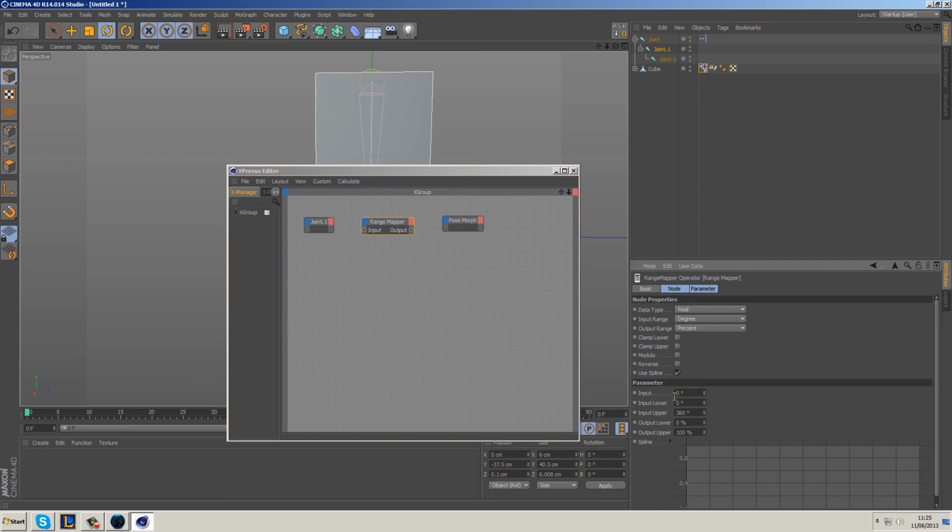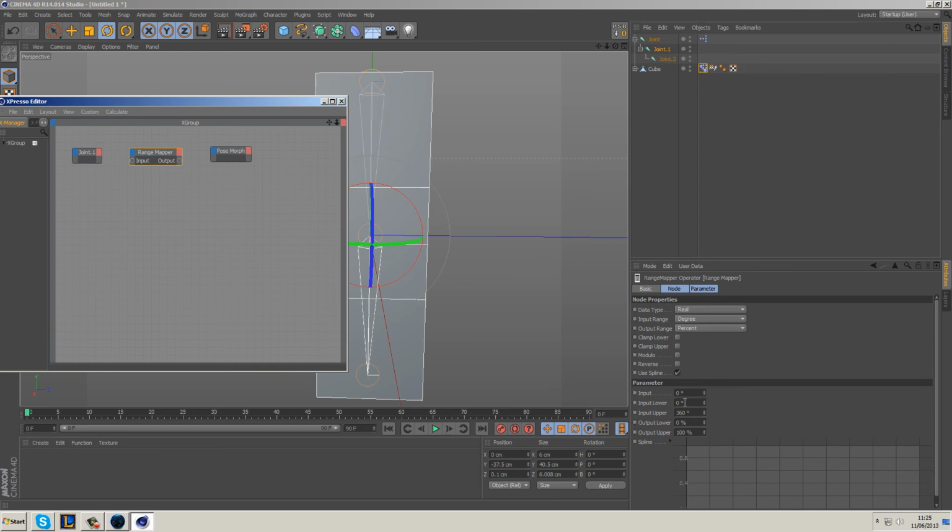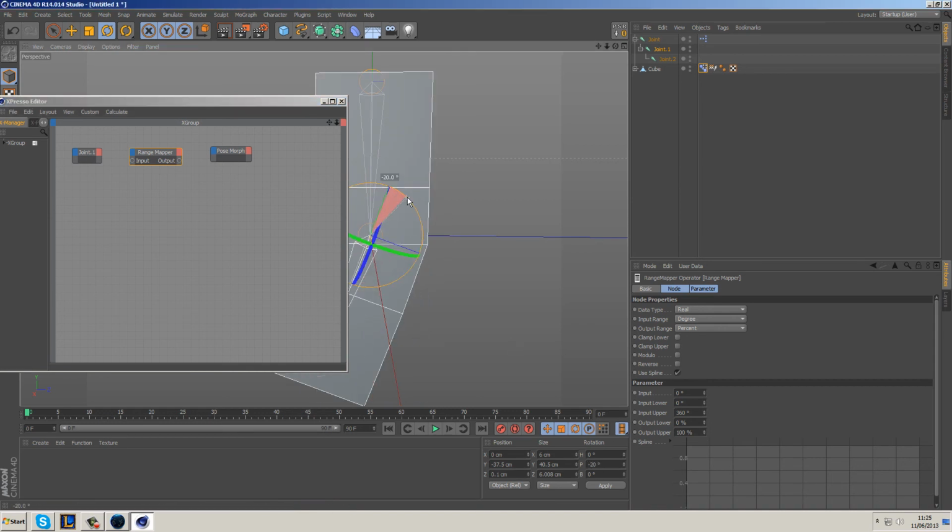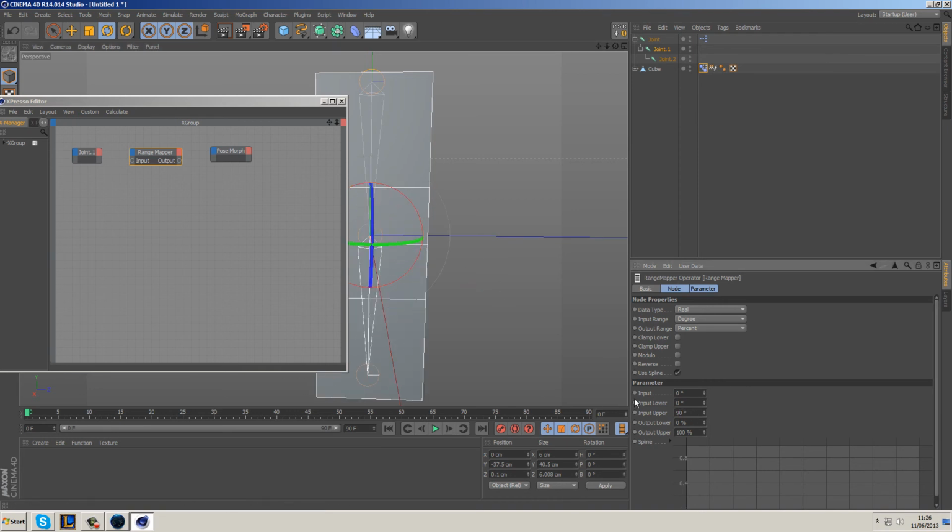Now this is going to give us parameters down here, which we have to edit. Now it's saying the input and input lower as 0 degrees, which is technically right. We're at 0 degrees. You can see down here when we do rotate it, the P is actually being affected. So we want the base one, which is the lowest it can go, to be 0 degrees. The input upper is the maximum degrees. We only want this to rotate to 90 degrees, so we would put in here 90 degrees. But we need to make sure we put in negative 90 because it is actually rotating on the negative P. Keep that in mind, it's very important.